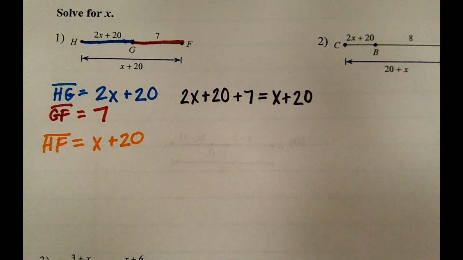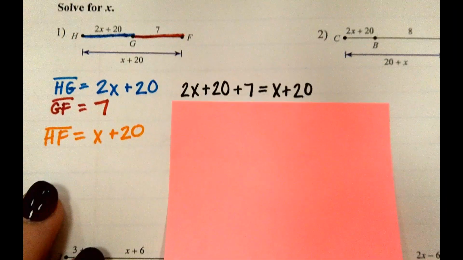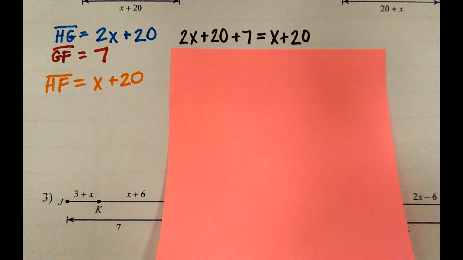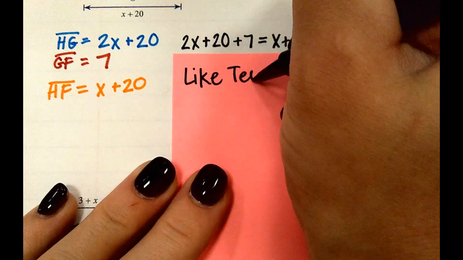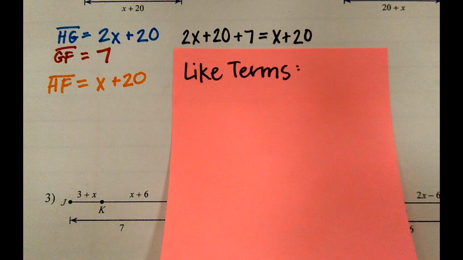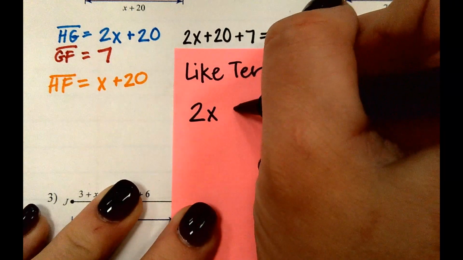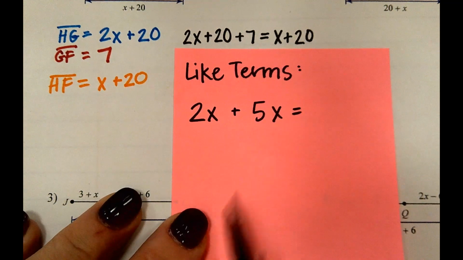So, like terms, quick side note, all of you have sticky notes at your table, so if you ever want to make a side note of something, you're welcome to use sticky notes. I usually do this if it's something that's not part of the lesson, but a side note. So, like terms are numbers that are attached to the same variable or exponent. So, for example, 2x and 5x. Are these like terms?